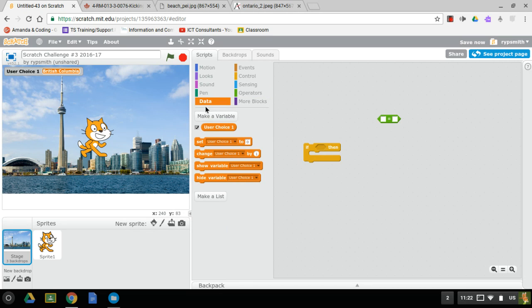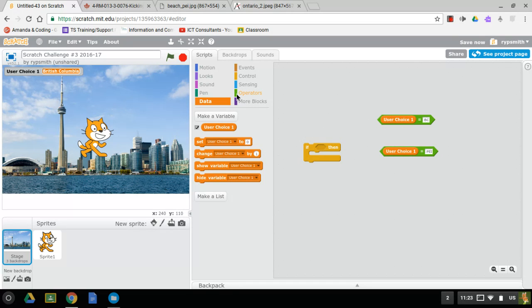So if the user choice is equal to, and there's 2 possibilities. Let's duplicate this. There's the user choice of BC, and there's the user choice of PEI. So those are 2 possibilities that the user can give us.